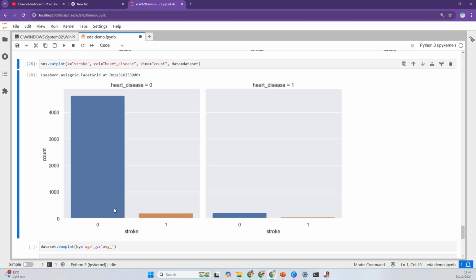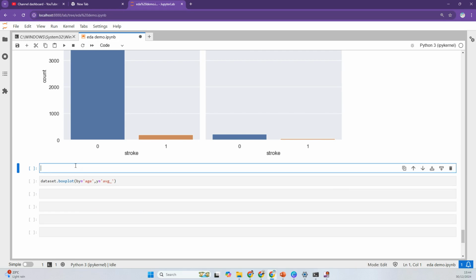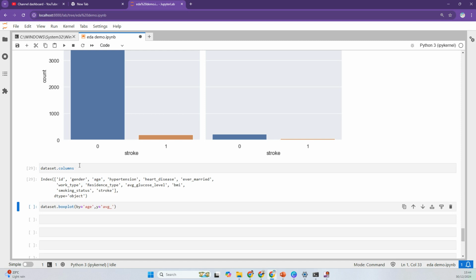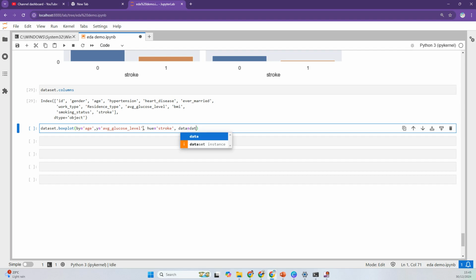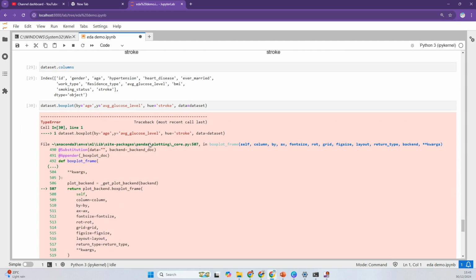Well, let's check what columns we have. Let's say dataset dot columns. Okay, so we have average glucose level. Let's do that, and let's put in stroke, which will be our data set, and let's execute it.